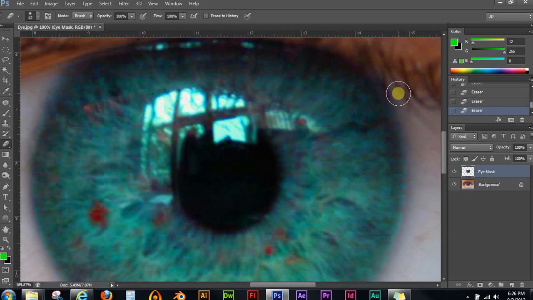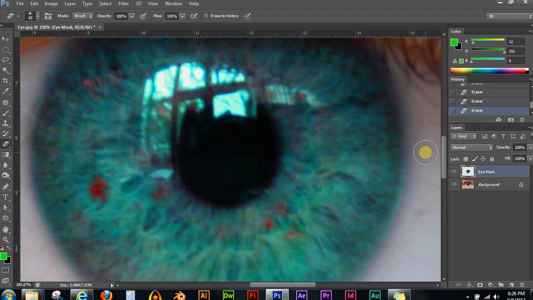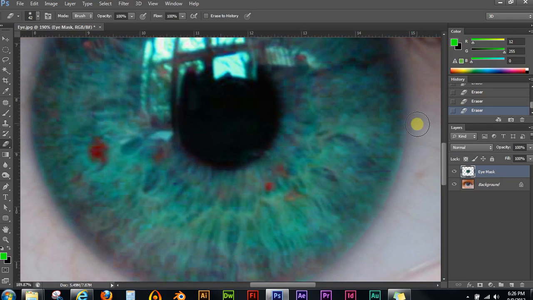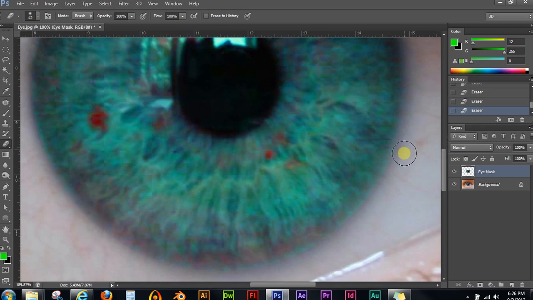Okay, and let's go ahead. I'm going to just take it just around here just a tad bit, and you can see that defined green area. If I just go right around here, you're going to see that it will soften this edge as well.